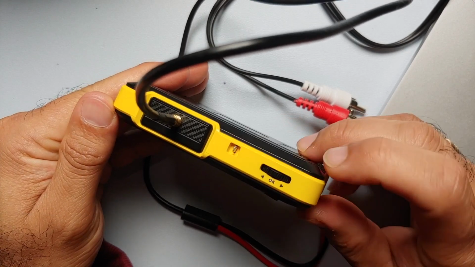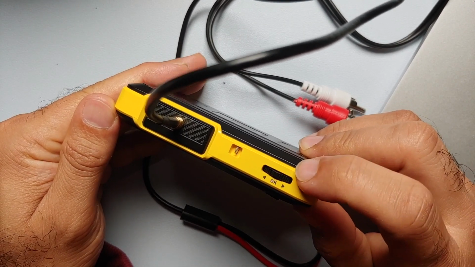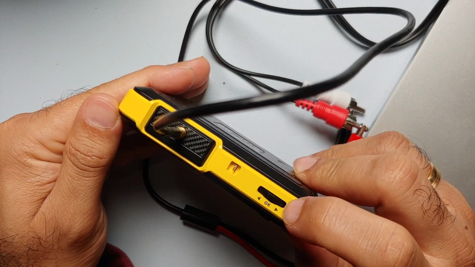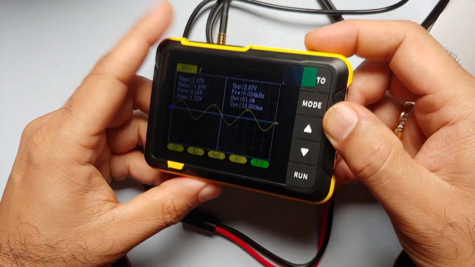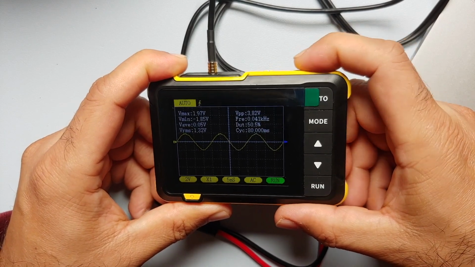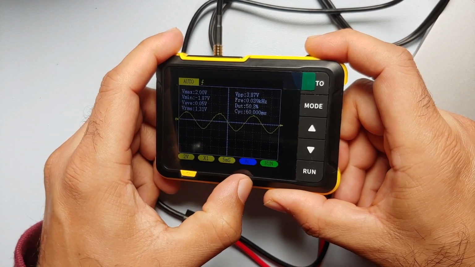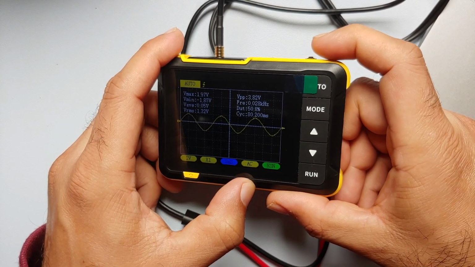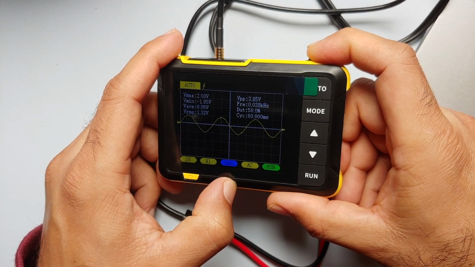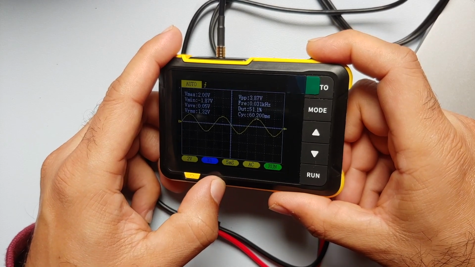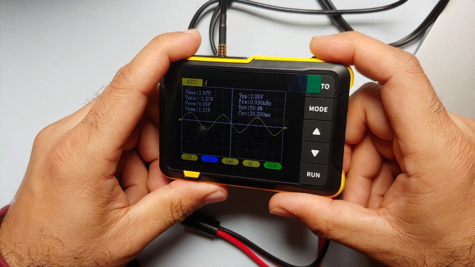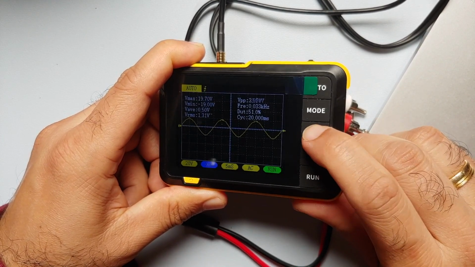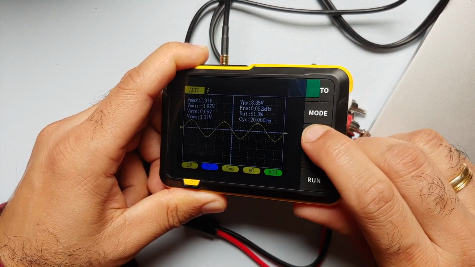Another thing to know about this oscilloscope is that on the top you have this switch which says okay. So you can give it a flick to the left or you can give it a flick to the right. Let me show you how that works. So if I give it a flick to the left, you will soon notice that text is highlighted. So here it is, you can see you have AC in blue. If I give it another flick to the left, you have 5 milliseconds in blue, and similarly X1, and we can go up to 2 volts. Once you have the option highlighted, you can actually use the arrow buttons over here to change that specific option.